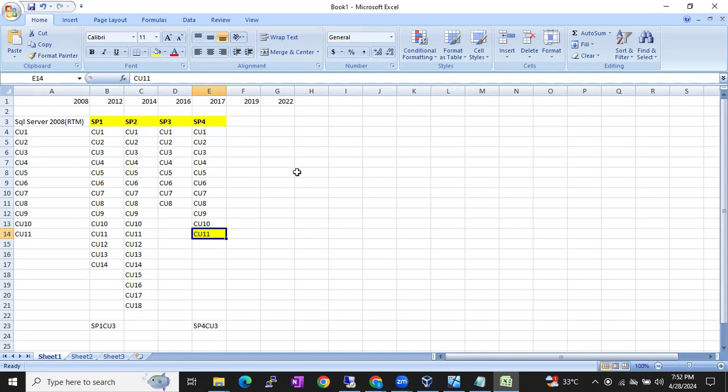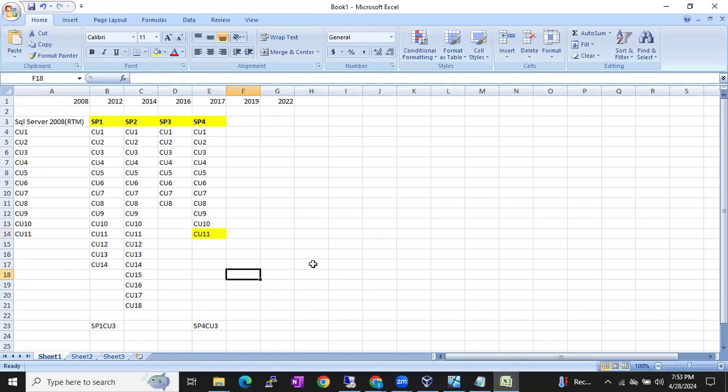Okay, fine, guys, so this is how it is. Now Ajay has to list out all the versions. He has to create his own Excel sheet: how many of them are currently patched at what level, what kind of updates he has to apply, everything he has to prepare. Then finally he can start working on patching the SQL servers. As of now, is it clear? The difference between SP and CU, the importance of SP and CU, is it clear, everyone? Yes.